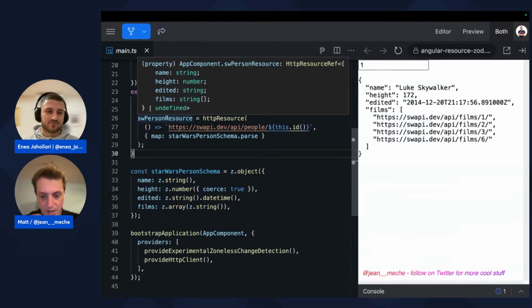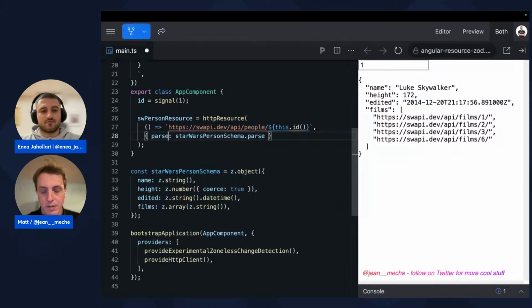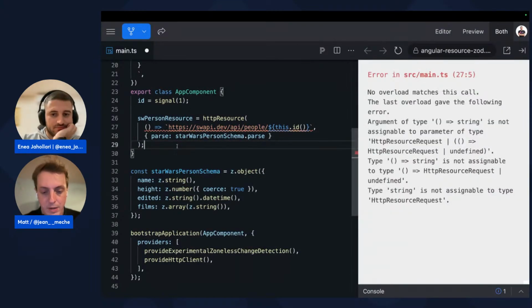It means that the type will be matching also what happens on runtime. And this is particularly great when you are relying on data that you do not control entirely, which is what happens when you have a remote backend that sends you data. And by doing this, you define just a schema, you pass it by the parse function, and then you get runtime and build time validation.